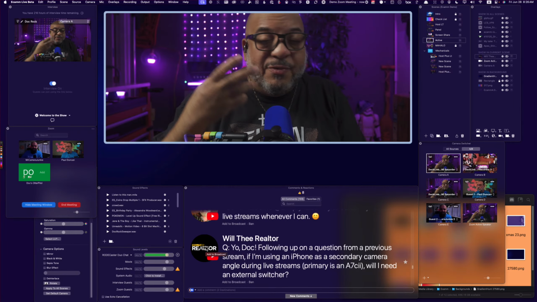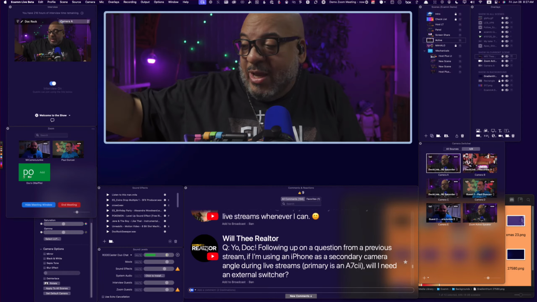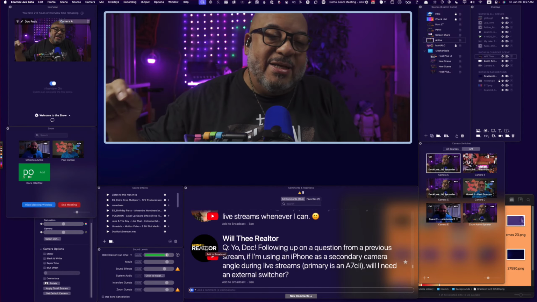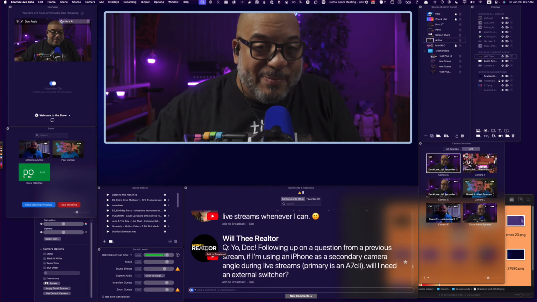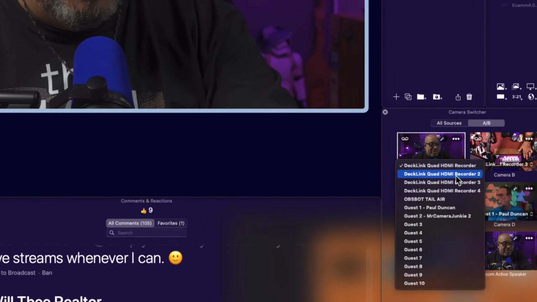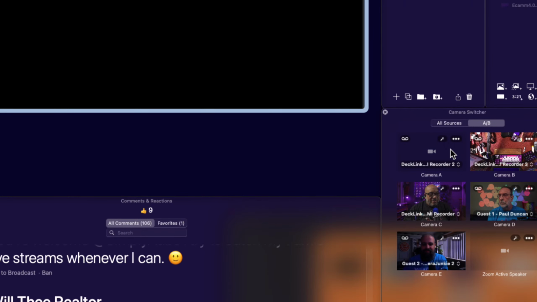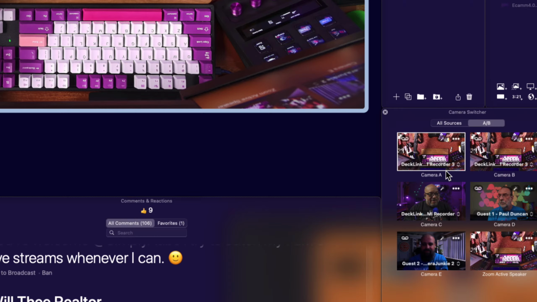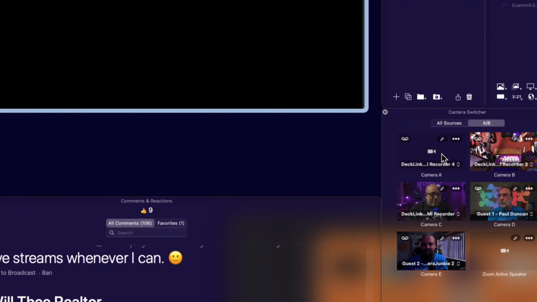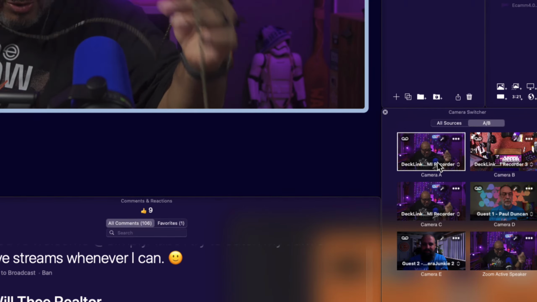Now, myself, Neil, Andy, a couple other Ecamm folks, Wendy, we have what's known as a DeckLink Quad. A DeckLink Quad has 4 HDMI inputs. So I can have 4 individual HDMI cameras in here. As you can see, quad. So right now, I have this camera connected there. I have nothing on 2, I have the Osbot on 3, and nothing on 4. But if I wanted to add something to 2 real quick, all I really need to do is reach in my drawer of cameras. Don't choke yourself.